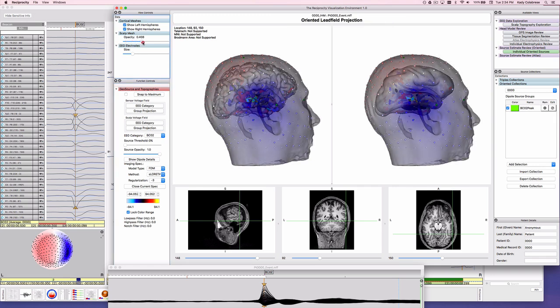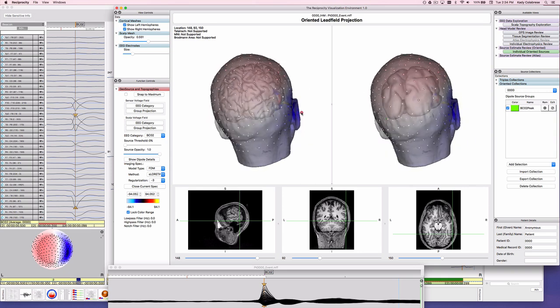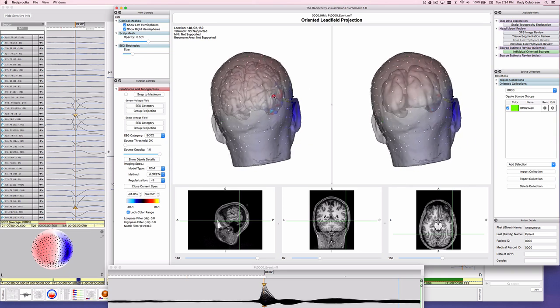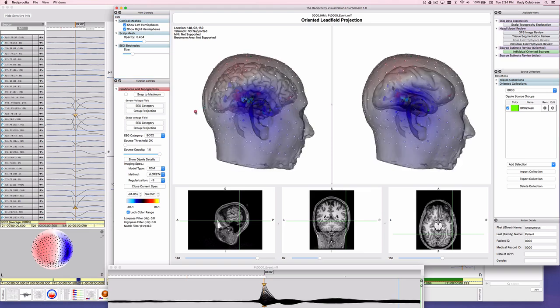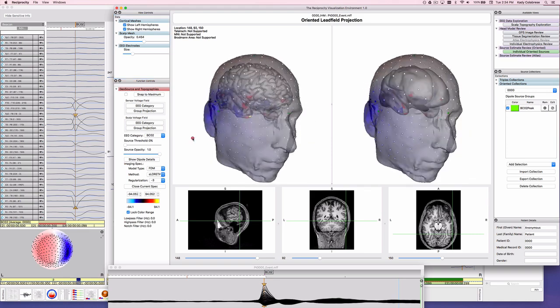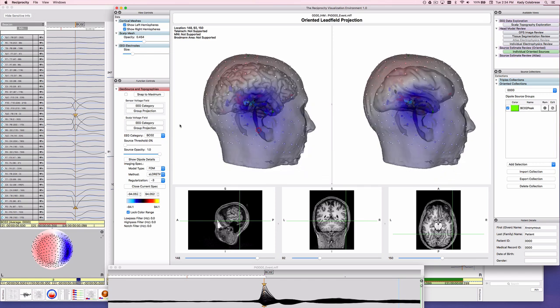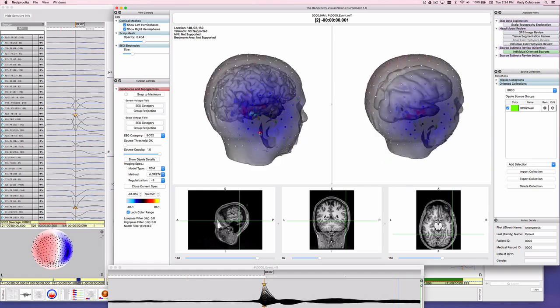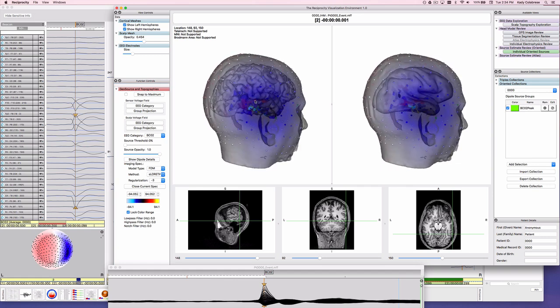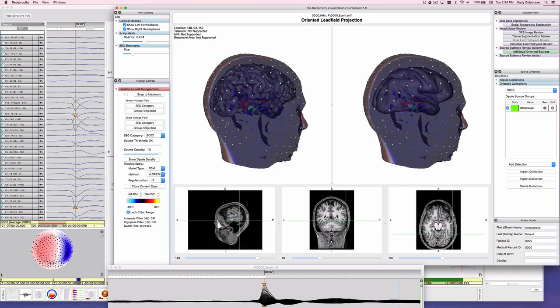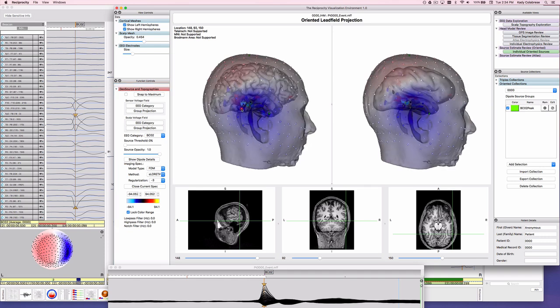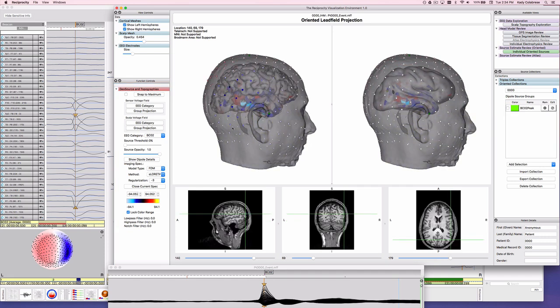Notice the menu at the top now says Lead Field Projection to reflect the data you're seeing on the scalp mesh. This is the projection of the dipole group you have selected in the Oriented Collections. Click on EEG category to see the projection of all of the dipoles in your model from the EEG category you are viewing. You can also view projections of individual dipoles by clicking the Group Projections buttons and unchecking the dipole group on the left. Now click around the model to see projections of individual dipoles.